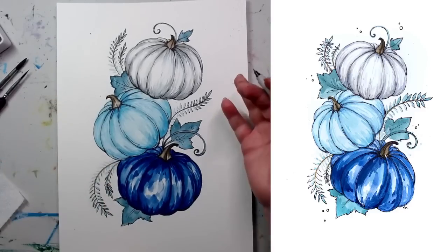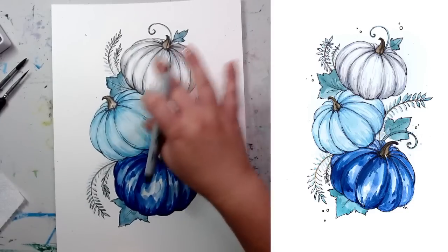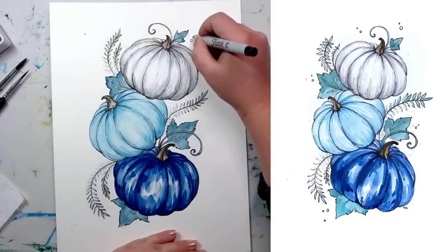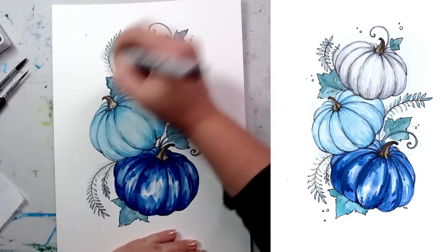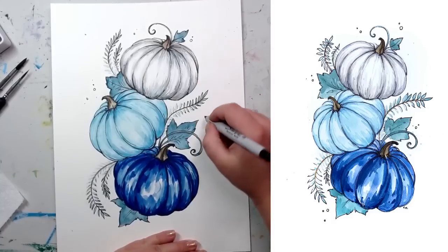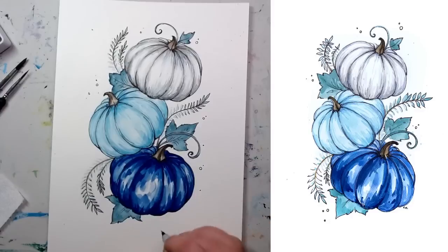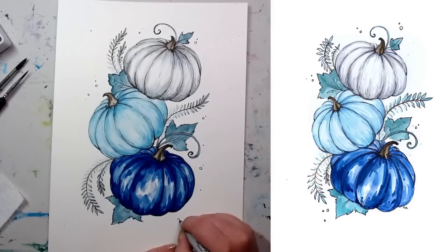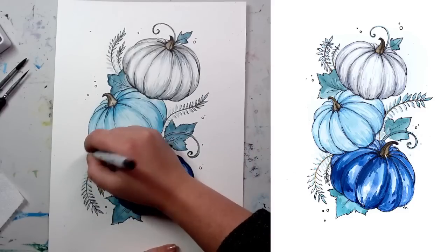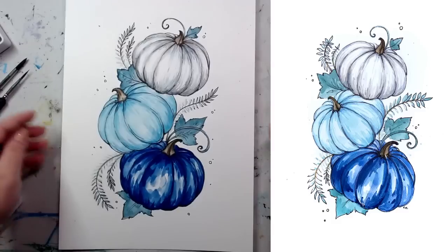Alright, and then last thing, well, almost last thing that I want to do is I want to add a couple of those bubbles. You see, there are just a few. They're like, again, balancing act. So I'm just going to add a couple of those bubbles wherever you feel like they would be beneficial for your painting. Just add a few. Some bigger, some smaller. If you don't feel like you should have any, then don't add them. They are not a requirement. They're just something nice and little, again, to help balance it out.